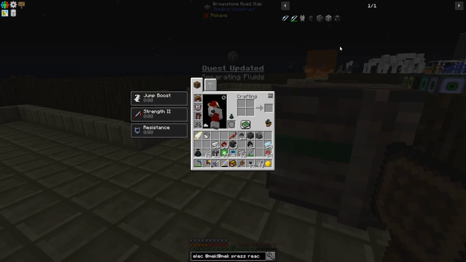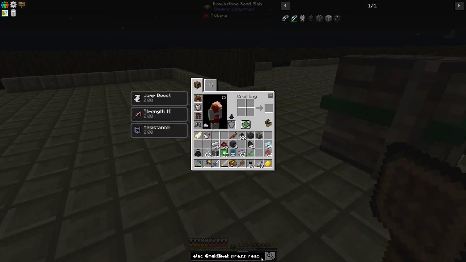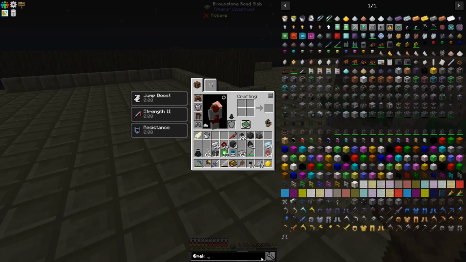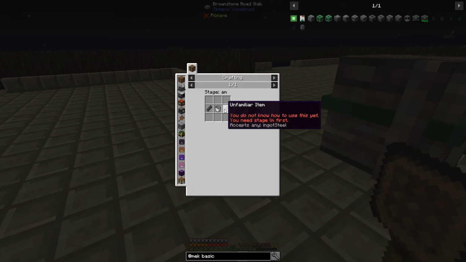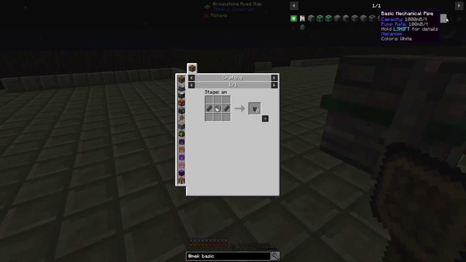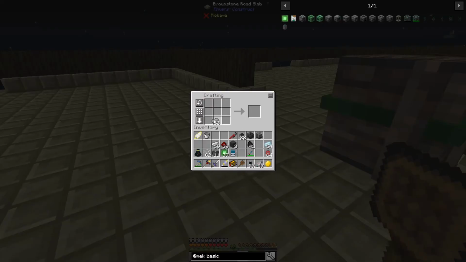Alright, so these two things we're going to need. Oh, we're going to need some of the piping. If we look, the mechanical pipe does fluids. We're going to need some of that. The pressurized tube does gases. We will need some of that. Yeah, I think it's just these two. So that is bucket and steel. Pressurized is glass and steel. Alright, so we can do that. Glass. Bucket. Alright, and upgrade them.